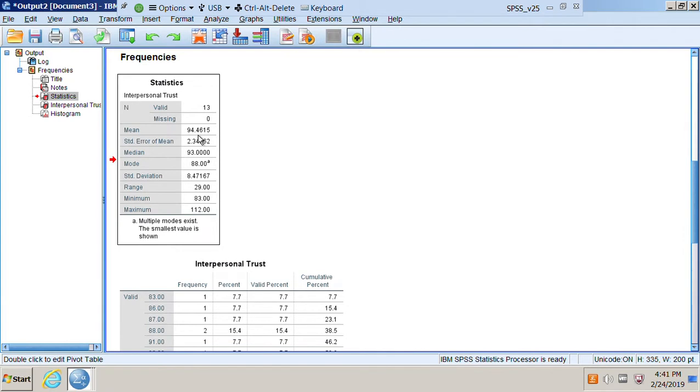That's all of that. Remember, when you report these answers, APA format is 2 decimal places. So you're going to have to round these off to 2 decimal places.